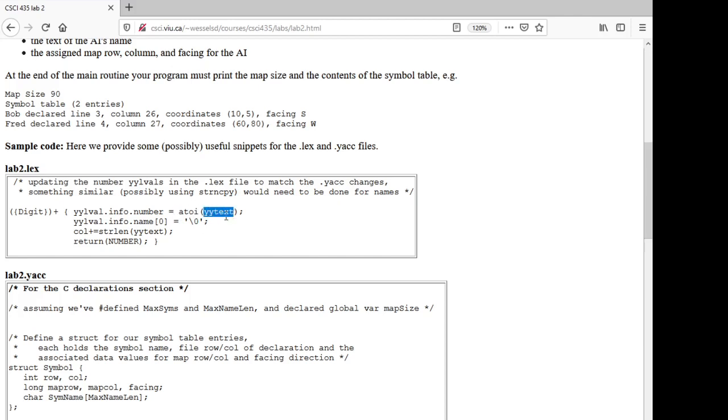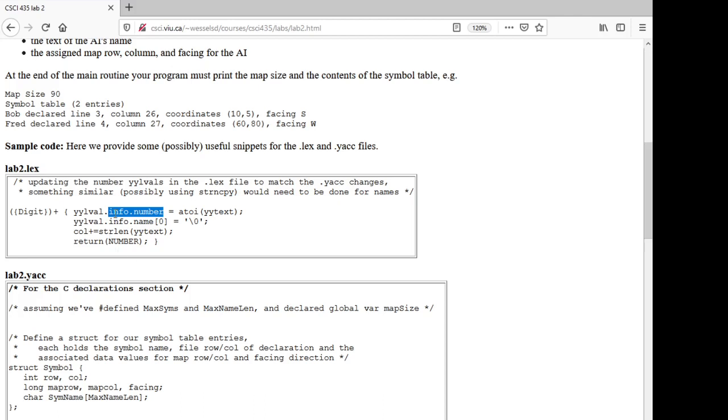Pass it the string, and it'll return whatever integer that character array represents. So if it was the characters 357, it'll return 357. I'll talk about this bit in a moment when we get to the yacc file.